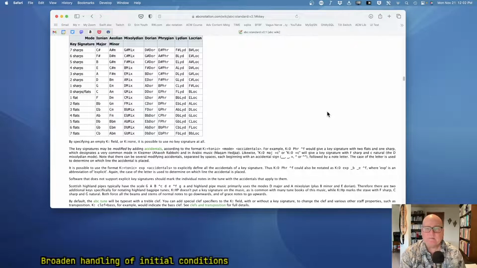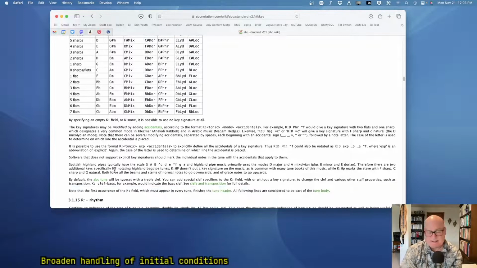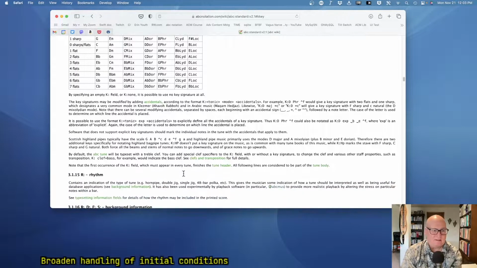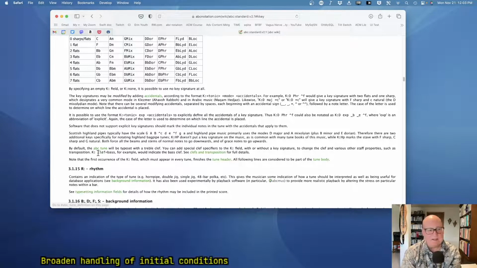All right. You also can have an empty key or none. We haven't dealt with that either. There's so much complexity. Everywhere you go in music, there's deeper and deeper possible complexity. I had no idea about this. Scottish Highland pipes have a key signature that really looks like the key of D, but so often they don't even bother notating the key signature. And they put in G natural because it looks like it's a key of A, but it's not. It keeps going.